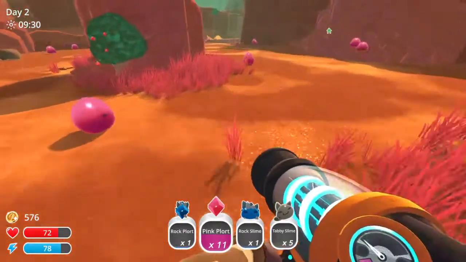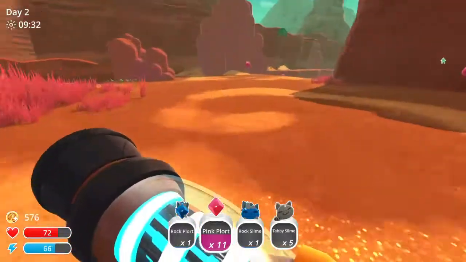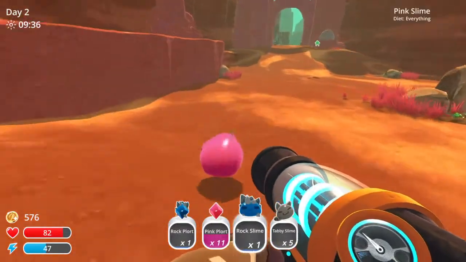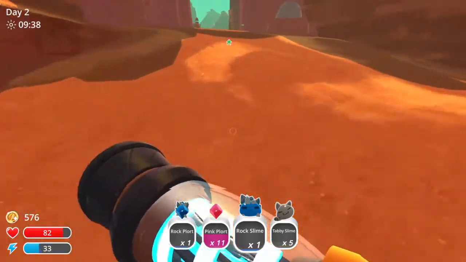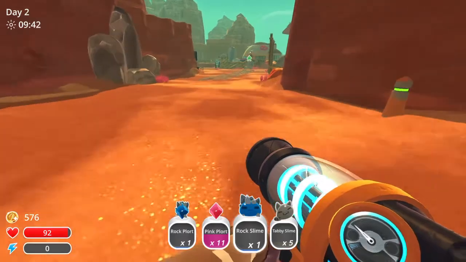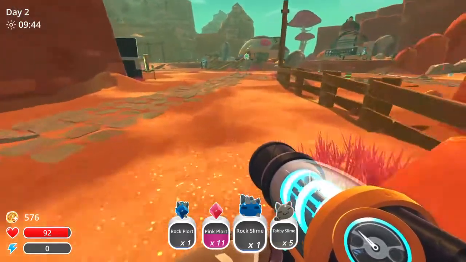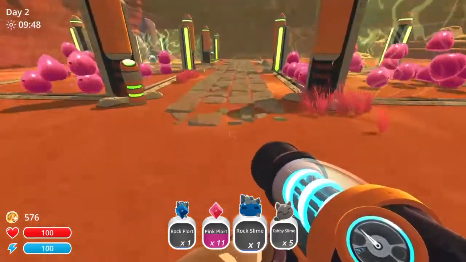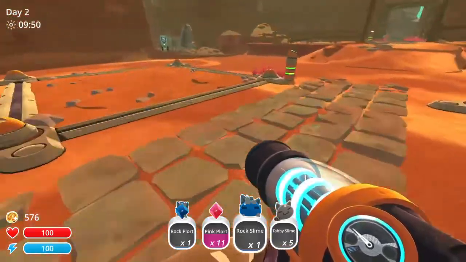Oh yeah, I was not gonna feed that guy. Never mind. I'll go back to the room. Got to the base first. Get another pen for the rock slimes. I got too many pink slimes already. I have two pens for the pink slimes. A pen for the tabbies, I got five more, and then another pen, and then I'm bye. I got four pens already.